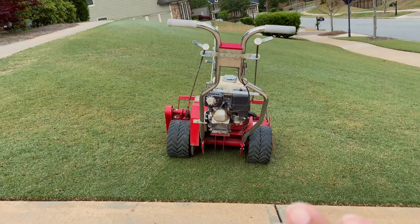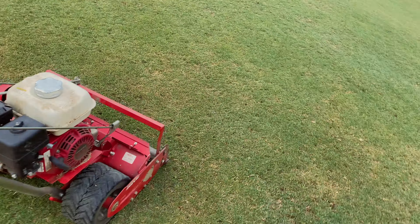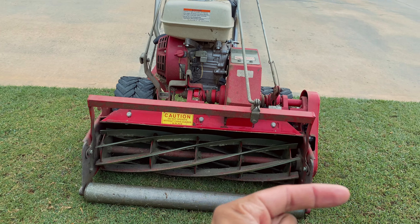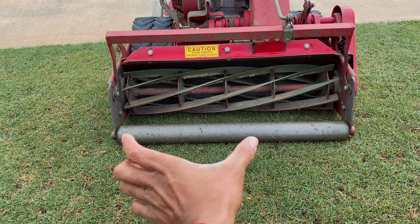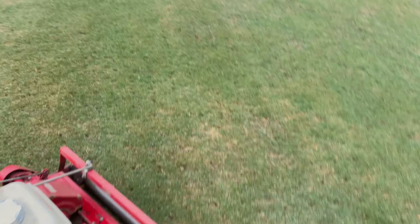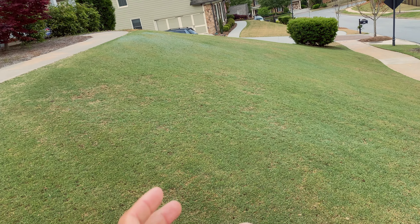Because we're dealing with not only being level but also weight, there's going to be more weight on one side of the mower than the other. The slope goes this way, so more weight's on the downhill side than the uphill side. That's going to cause a slightly lower cut on the downhill portion and a slightly higher cut on the uphill portion. When you do that over and over, back and forth, the appearance is going to almost look like steps - a higher portion, then low, then slightly higher, then low.